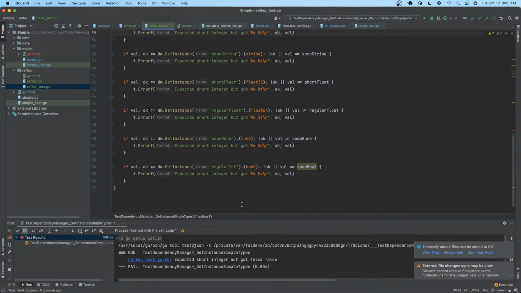Expected short integer, but got O. Oh, the text doesn't line up.